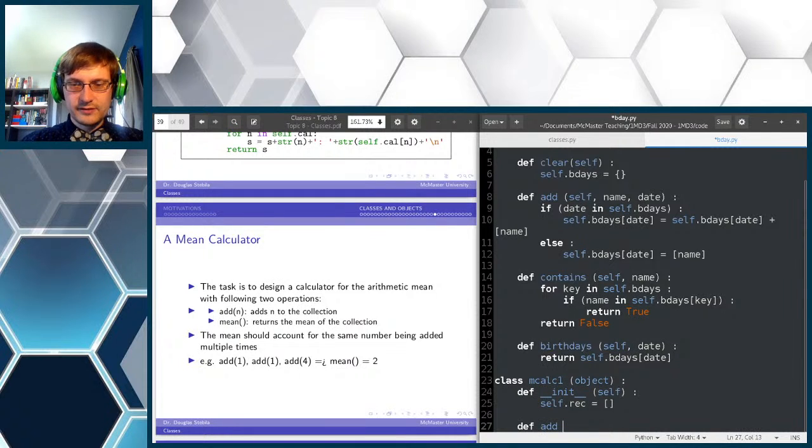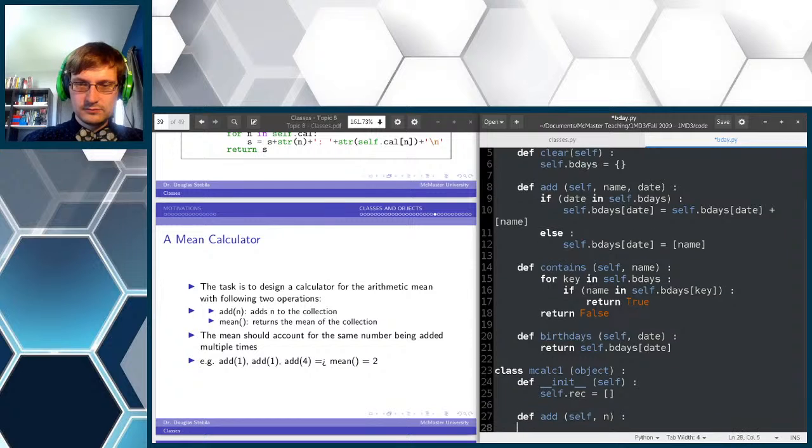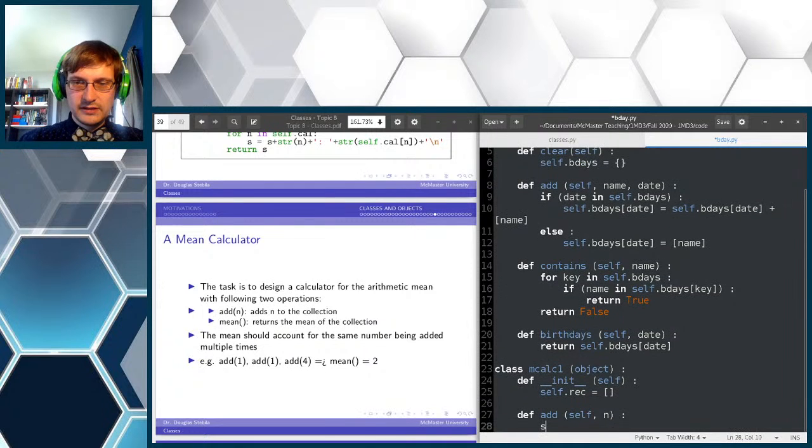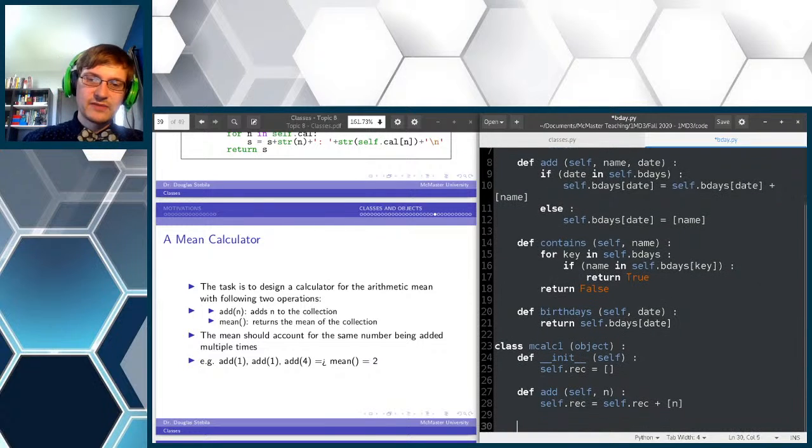Def add, self and n. Self dot rec is equal to self dot record plus whatever n is. We concatenate n to the list.